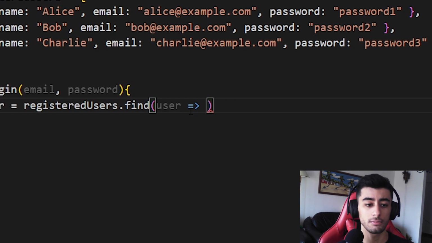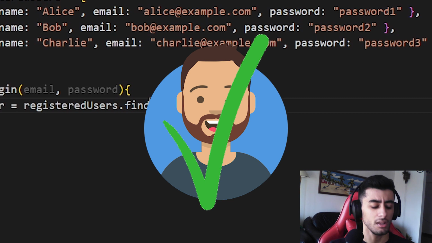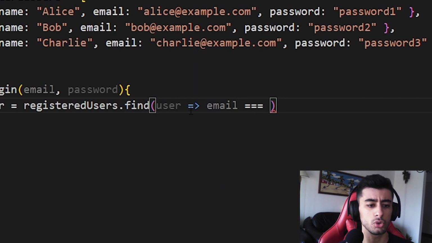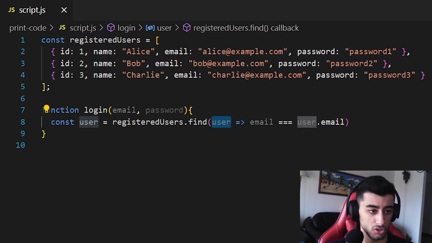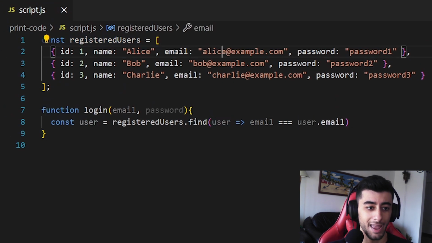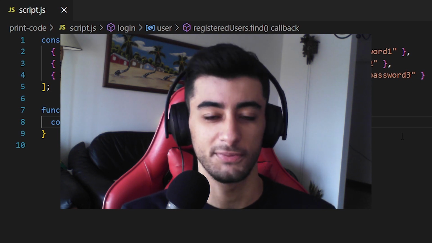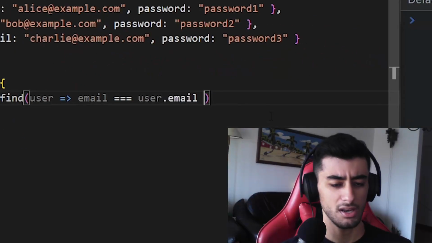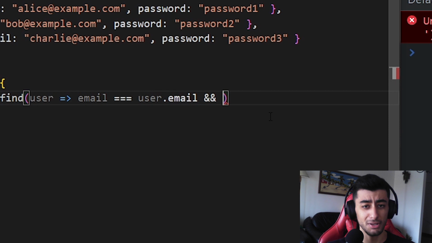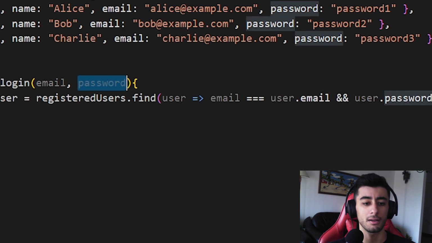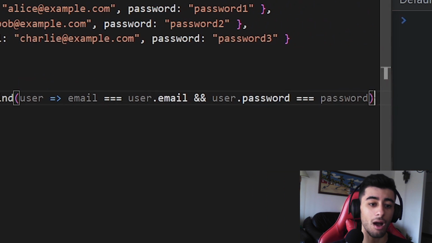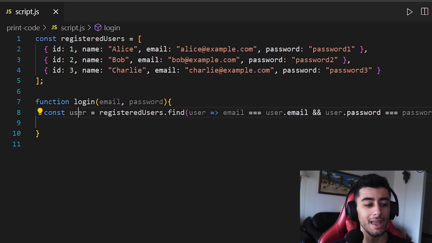So we are going to make it, the user is right, it's correct, in the case that the email is completely equals to the current user dot email. So if the current user, this user here, as an example, has this email equals to the email that we are going to receive here, if those two emails are equals, it's good. Half of the problem is already solved. However, we have another condition. We also need to have the same password. So user.password, if it is equals to the password provided by the user, now we are talking. Now the user was actually found.